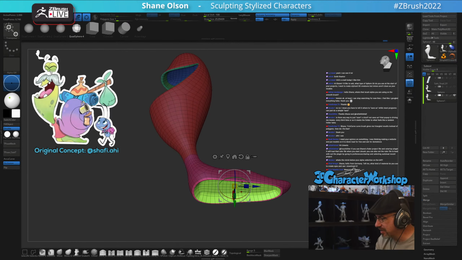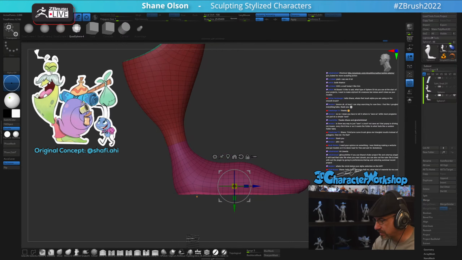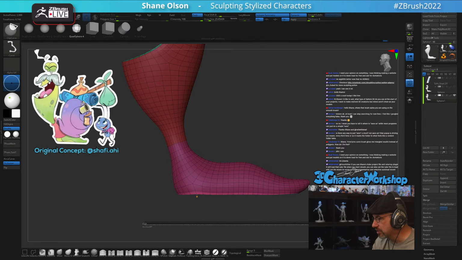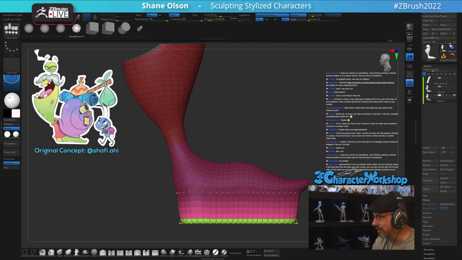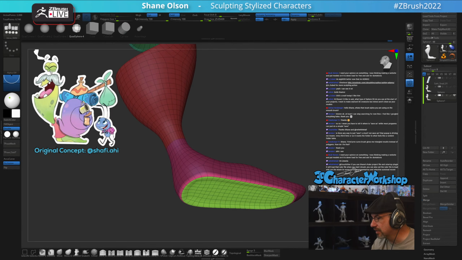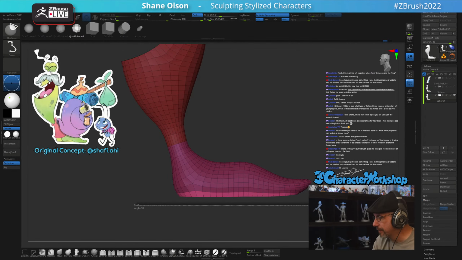So we can fix this by just masking off this one poly group and then using clip curve. And see the gradiated side of this line? I can use that gradation and it will pull the poly groups or polygons down to this white dotted line. So if I put it down here and I let go, see how it pulls it all the way down? It will recognize masking. So it will respect masking, I should say. So now let's go undo that and turn off dynamic smoothing because it's kind of throwing me off a little bit. There we go.